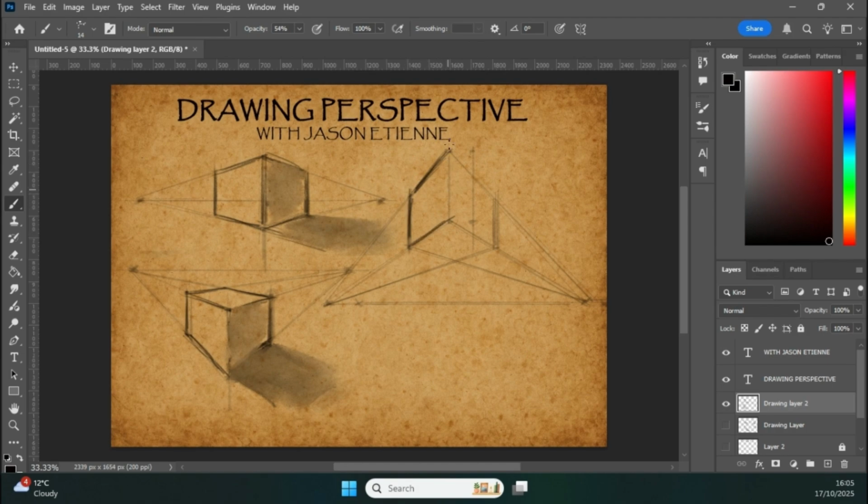cube in 2-point perspective, and this is going more into the worm's eye view. And again, using a bit of shading, you probably wouldn't see much shading here, I guess, if you were looking at it from the ground, because you're on the ground pretty much.